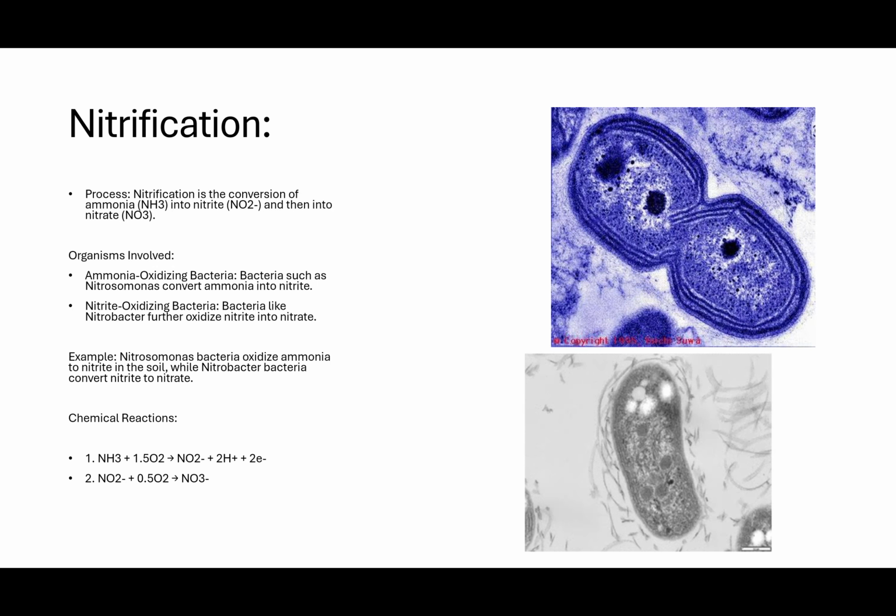So on top we have our Nitrosomonas here, which is an interesting shape. It looks bulgy, like two cocci put together. You're going to learn about the morphology of bacteria in level one microbiology. And then here we have Nitrobacter. So the first reaction is for Nitrosomonas: we have ammonia with the use of some oxygen to produce a nitrite, and then the nitrite is oxidized again with oxygen to produce nitrate. Is everything fine so far?